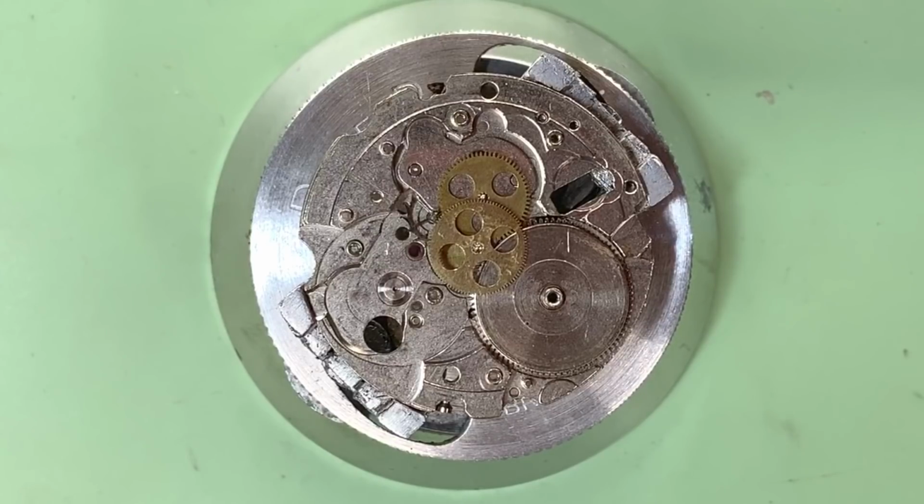Obviously you want to try and perfect the skill, and the only way to perfect the skill is by doing it. So I've even tried building a watch without any oil at all, putting it on the timegrapher, taking the readings, and then oiling things one by one to see how much effect they have. And to be honest, as I'm doing this off the cuff, that doesn't sound like such a bad idea to do for a video. So I might put that one into my book, and stay tuned, that one may well come in the future.